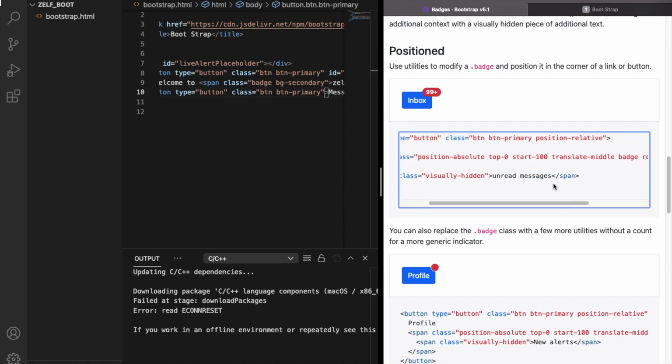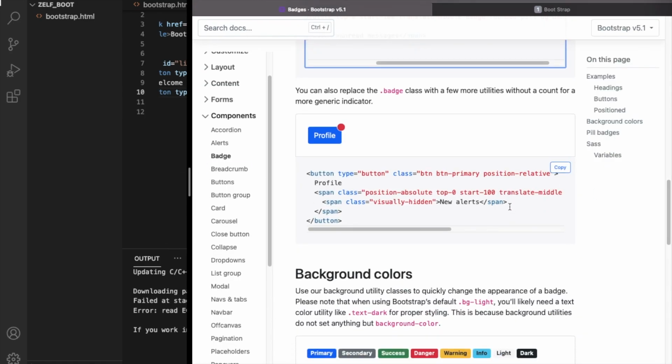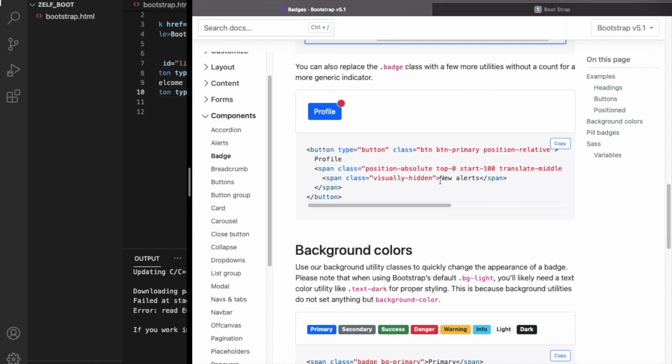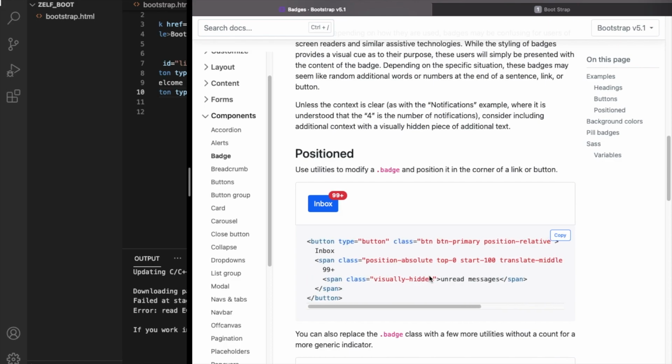If I increase this, yeah, here it is, new alerts span for alerts. So we have two spans, one for 99 plus, and this one is visually hidden. So unread messages is hidden.